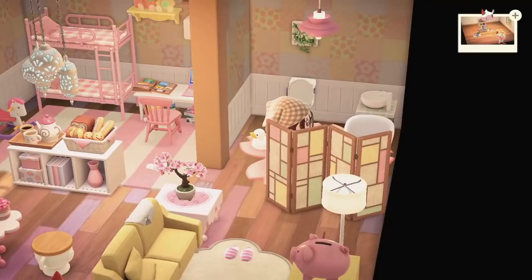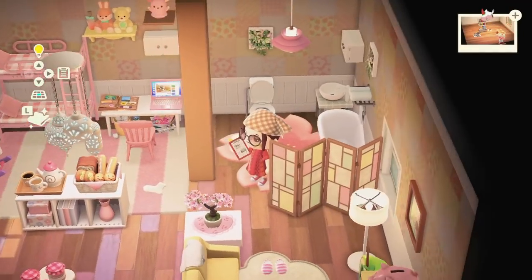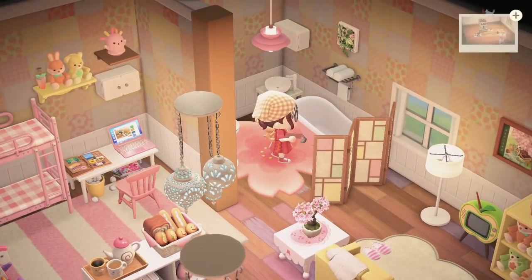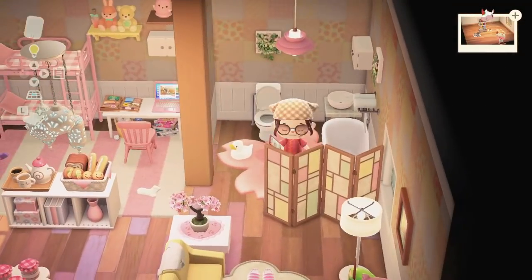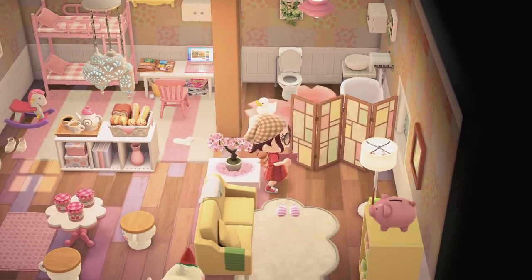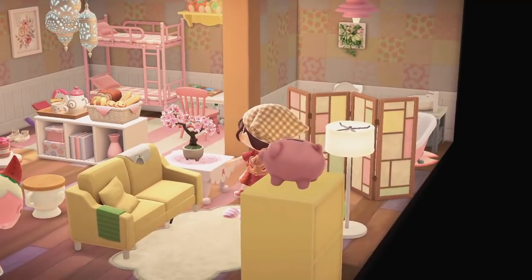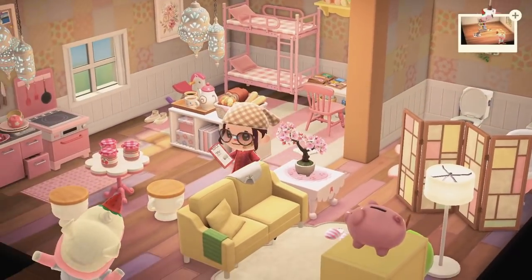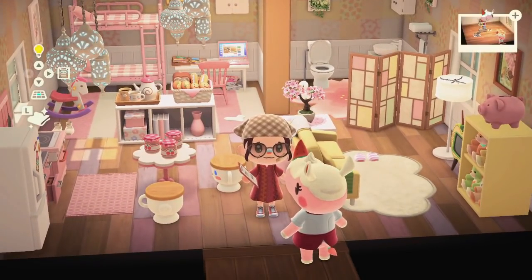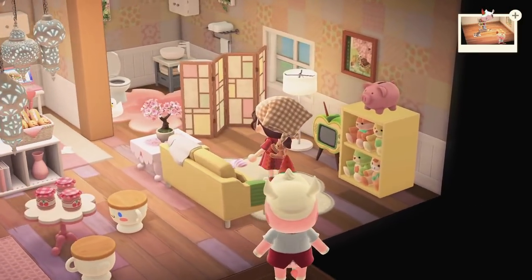Then the bathroom was the issue, okay? We had to have a bathroom. And so I have just my basics, my sink, the bathtub, toilet, you know. And I didn't want to block it off completely with two walls, so I decided to use this partition instead. And it's not the most practical, it's not realistic, but I felt like the aesthetic of it was more important than it being functional or practical. So that's what we went with.